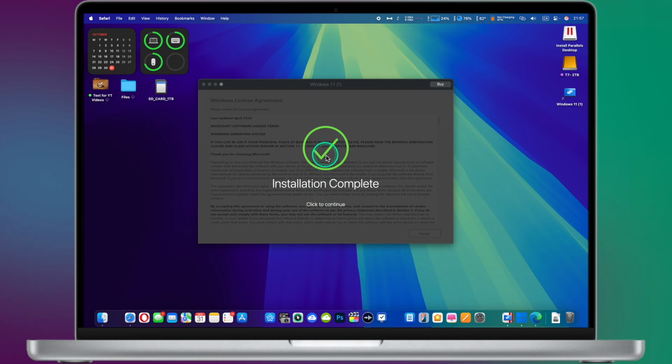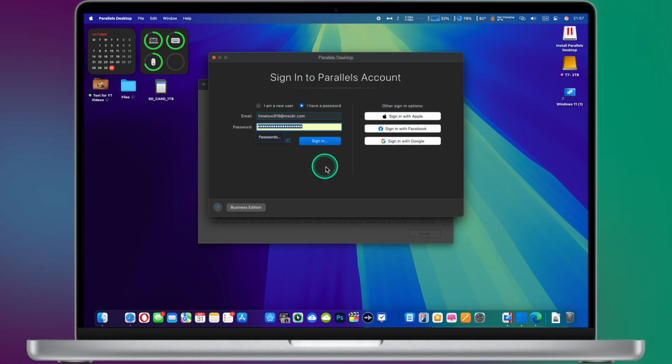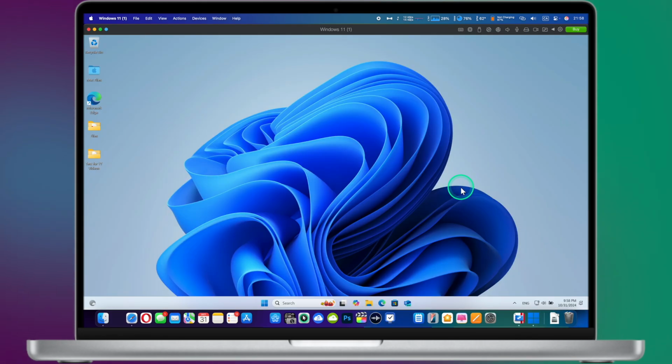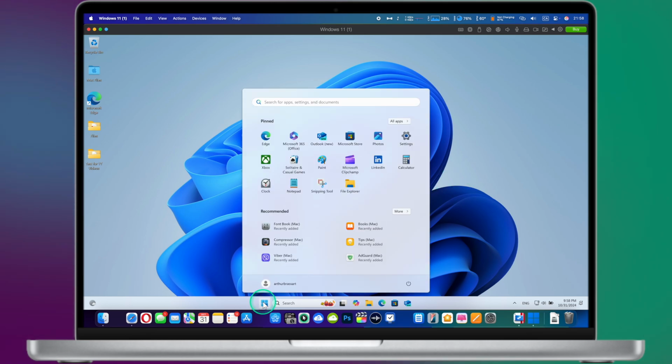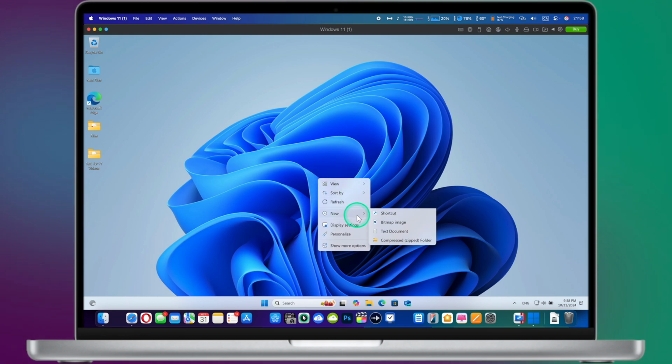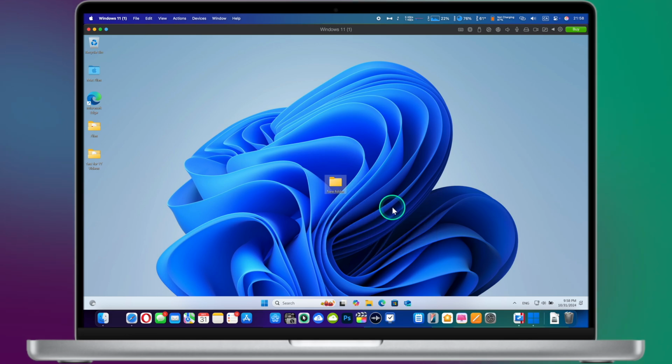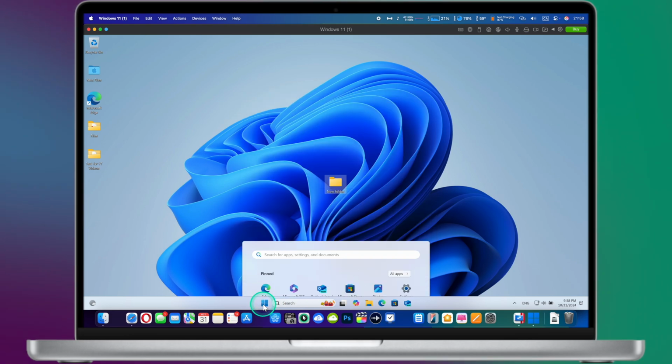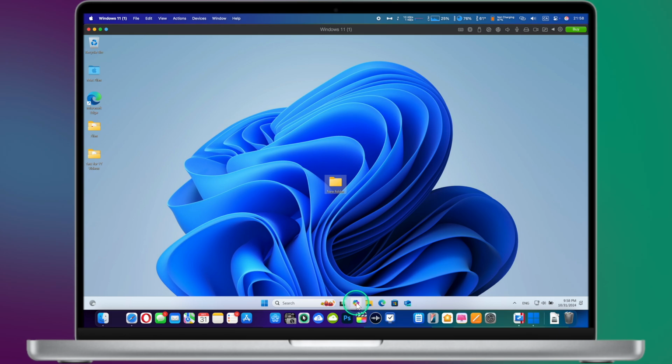Please keep in mind that the Windows 11 virtual machine will use a lot of space on your drive. In my case, just installing Windows 11 used around 11 GB of storage. After installing all my PC games and applications inside my virtual PC, it used around 160 GB of SSD space on my Mac. But you can of course move your virtual machine to an external SSD. I made a tutorial on that topic.